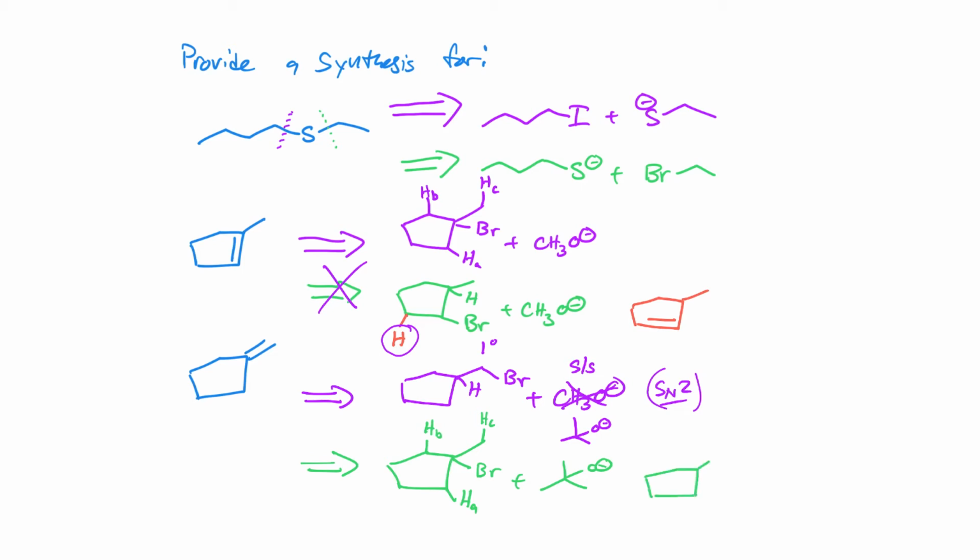So this would be a minor product, whereas I don't think we'd have any minor products with the purple option because we couldn't have any SN2, and we've got the large bulky base to prevent the SN2. We've got only one beta hydrogen. There's only one beta hydrogen to choose from. Can only give us one outcome. So I think I would prefer the purple option in this case.